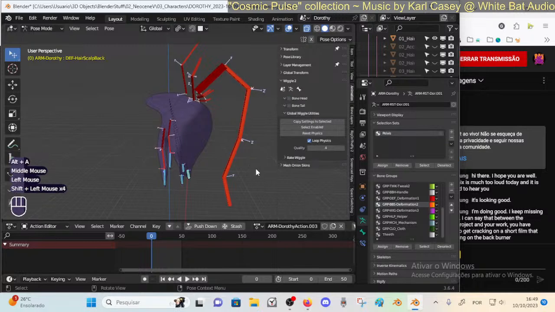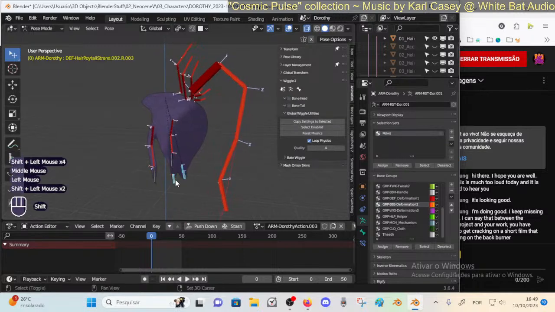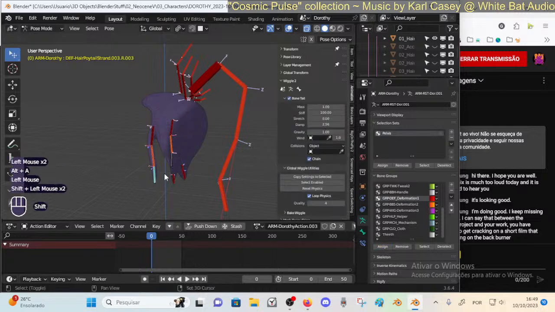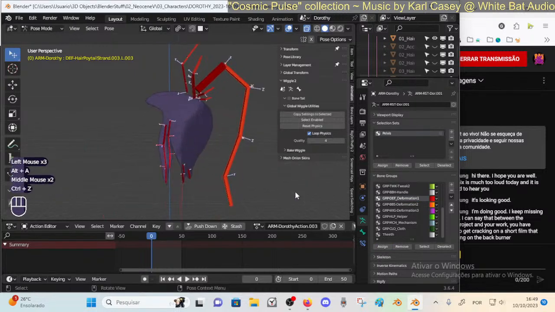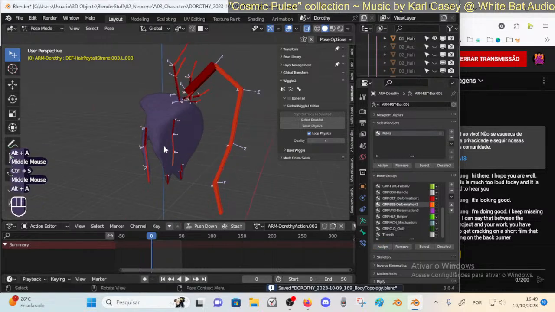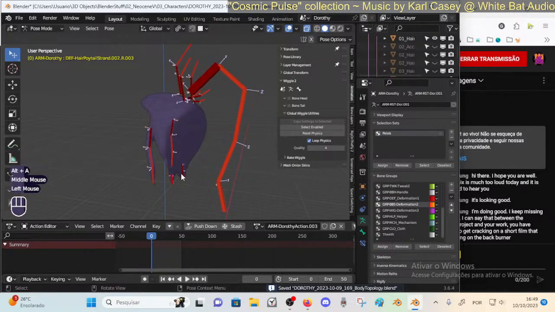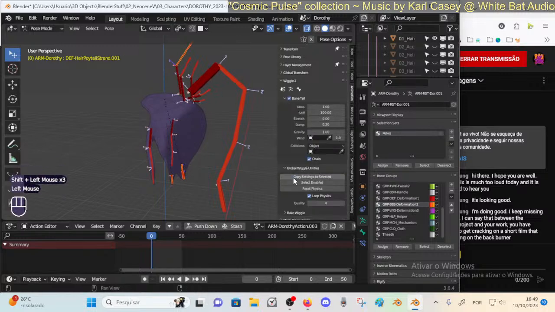Let's just paint these like that. Well, we can use the same pattern. And this will copy from this.